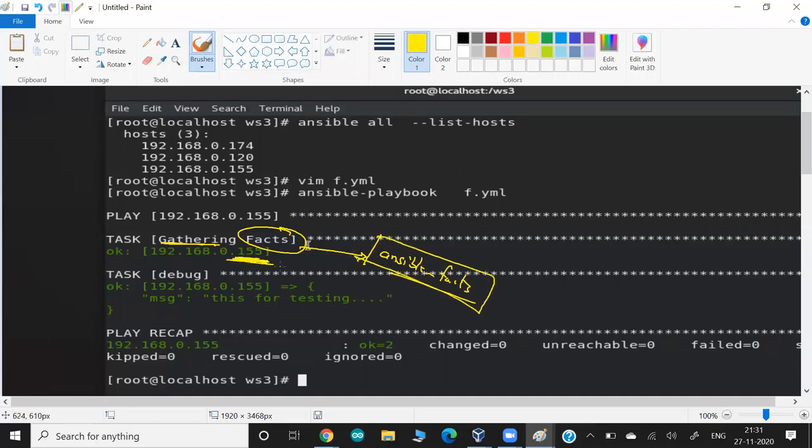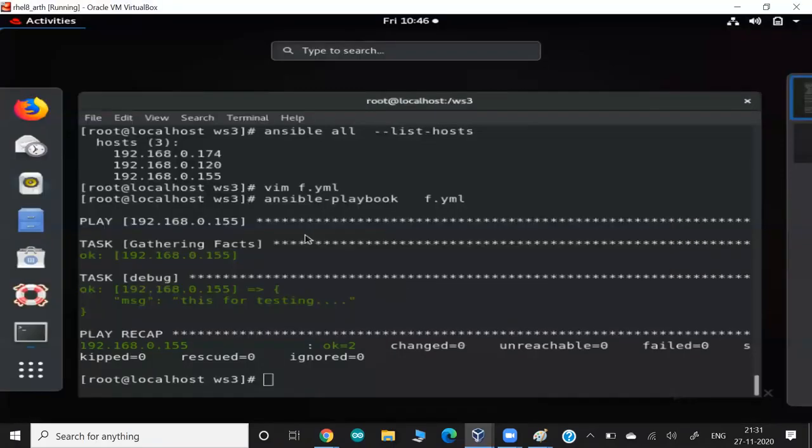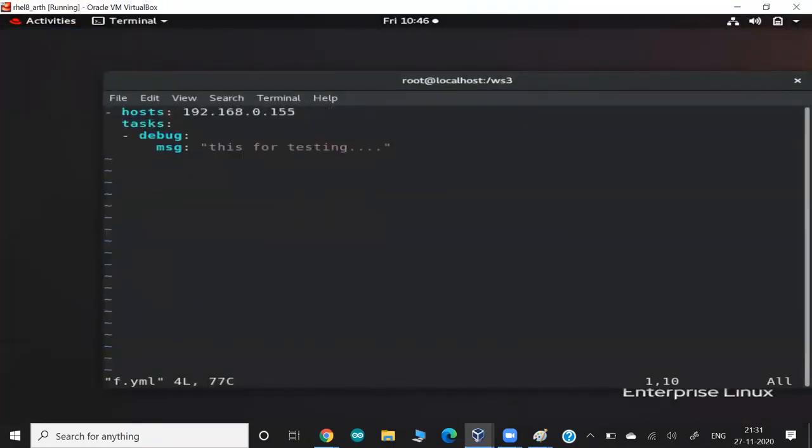So all this information, whatever they're collecting about the IP 155, they store in this particular variable. And if you want to use this variable, you can use it the way you use the other variables. For example, if you wanted to print the information they gather, what can you do? Just print it, because we know the name of the variable. Let me print from here. My variable name is ansible_facts. Guys, this variable we haven't created, because this is a pre-created variable by Ansible.